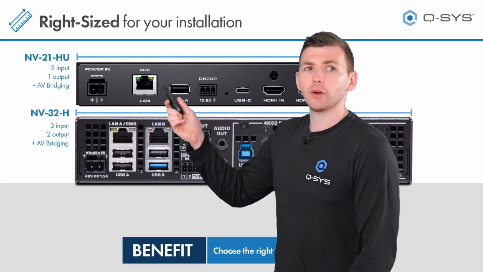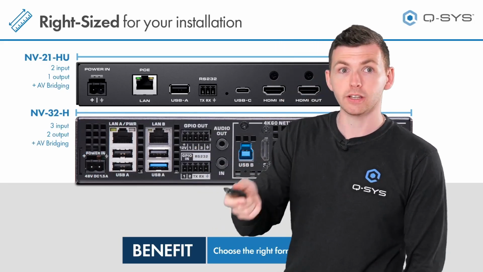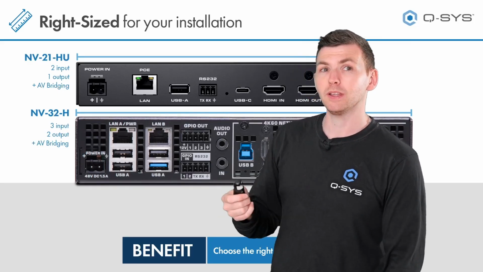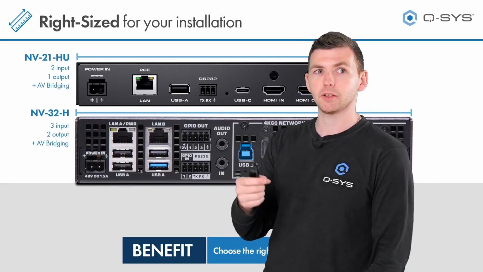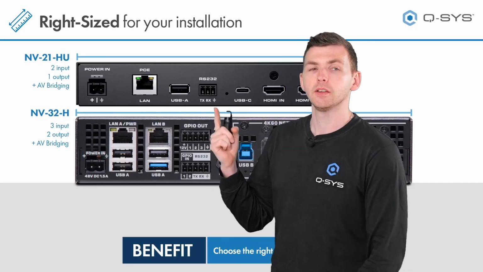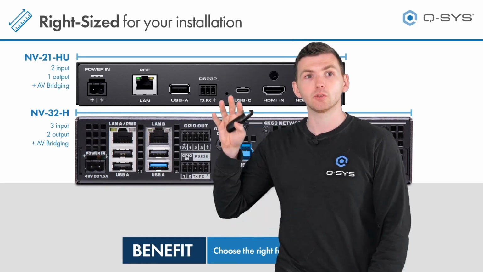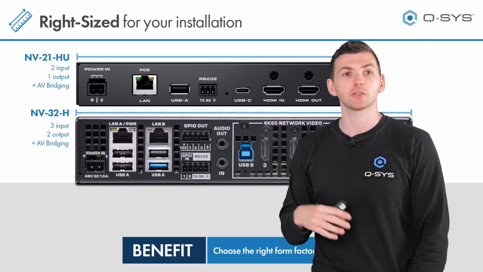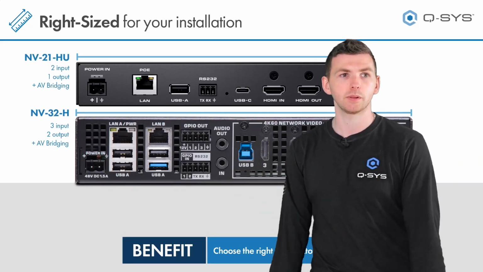Now, we've also got here USB-A. I'm just going to mention this real quick. All of the USB-As you've seen so far, actually, the ones on the cores that we've seen, they support a number of different things. They support USB audio hosting, so you can plug in like a little audio interface if you want, or a USB headset adapter. But they also support keyboard, mouse, and touch. So with that USB-A port, you can actually connect, let's say, a touch screen, and as you touch that screen, we're going to route those touch coordinates back to a PC connected somewhere else on a bridging port. So you can actually do KVM switching with all of these devices as well. That's just built in.